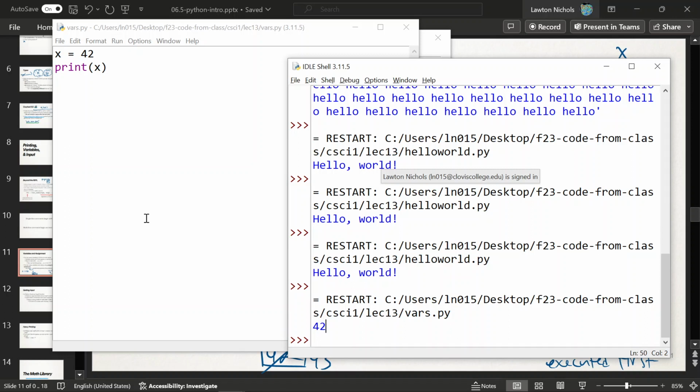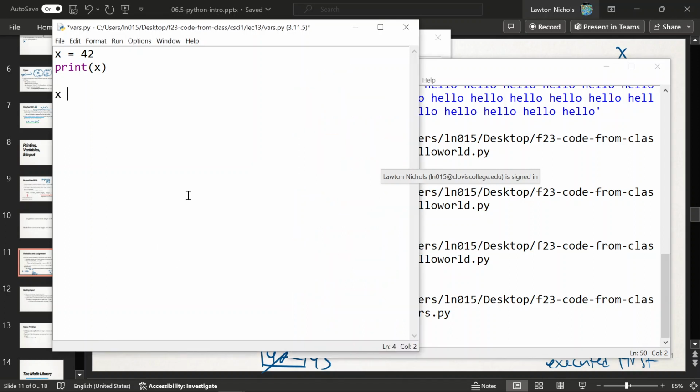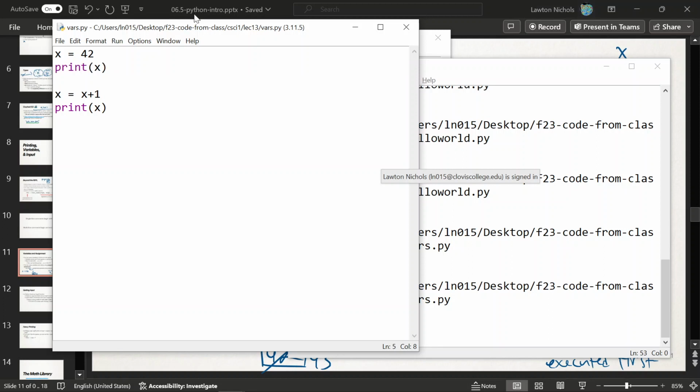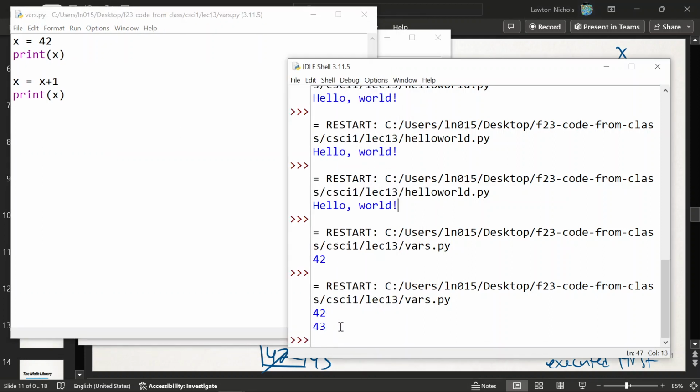Does that make sense? And then you can be like, all right, x equals x plus 1. Make it bigger. What's x now? Print x now. See how it's going from top to bottom. It's executing in order still. It's like, all right, it was 42. That was the first print call. And then when we called print again, we said, all right, give it x, tell me what x is now. Print me the current value. Well, it got changed to 43. So we're going to see the line 43 after that. So that's the new output. Any questions about that? That's a fun little idea, I think.